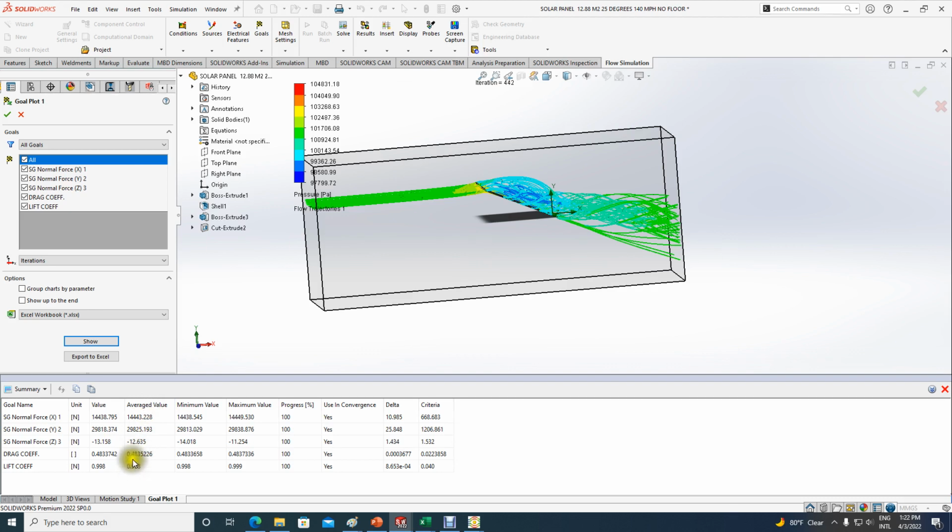And probably this number is a little bit higher than what they typically are because of this form, this kind of catching air, like a shoebox lid that the solar panel has around the frame, so they tend to be higher. It actually looks like a parachute. They trap air inside, hard for the air to escape, and therefore it creates more lift and drag than a regular, let's say, flat plate.